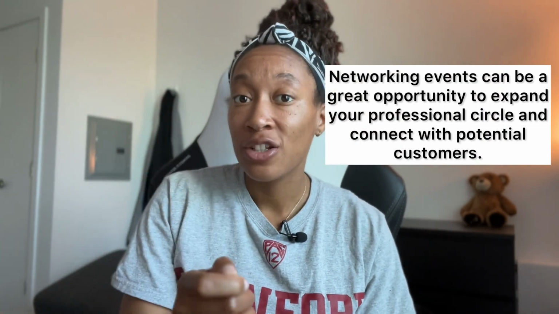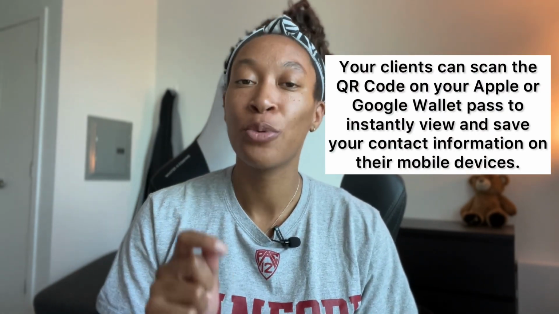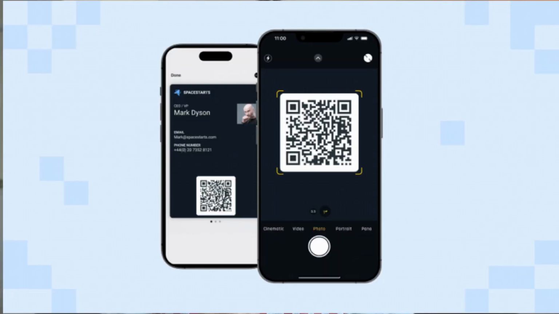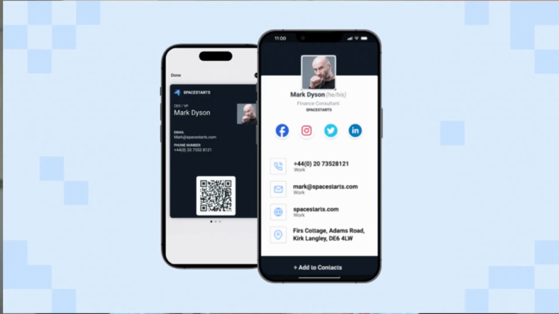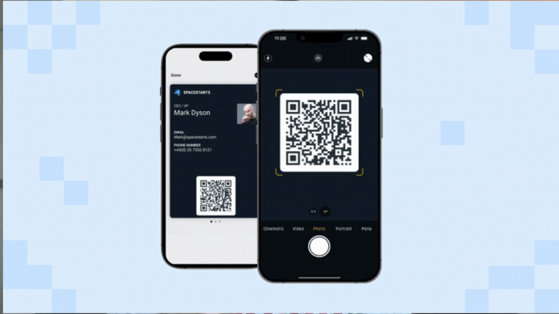And that is where actually having your digital business card on your Apple or Google wallet comes into play. Because think about it, right? You're at a networking event, you're talking, you're chatting it up. There's always that time in the conversation where you're looking to exchange information. And I never have cards on me. I always forget them. I'm one of those people that just forgets a lot of things I should have. And so pulling out your phone, because you know you have your phone, boom, scan the QR code on my digital business card. Now you have all of my information. So definitely the number 1 way to promote your digital business card.